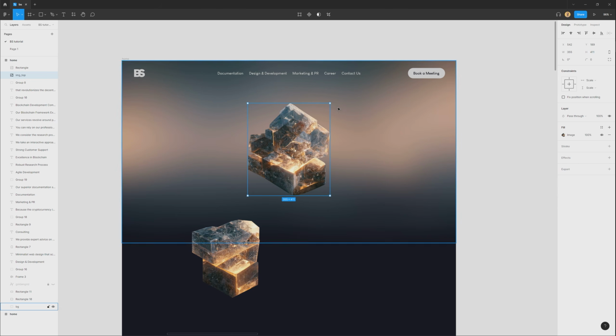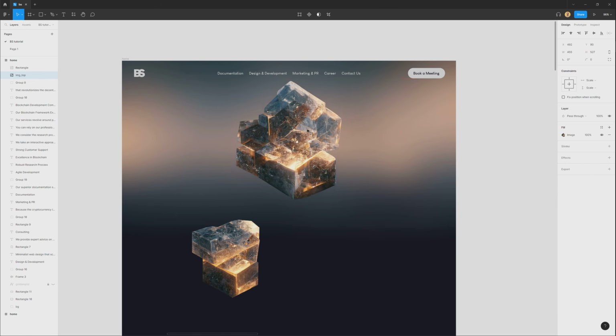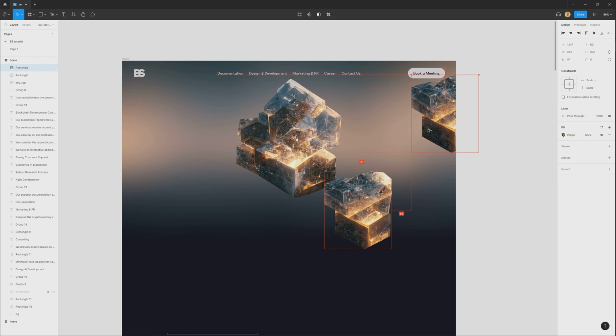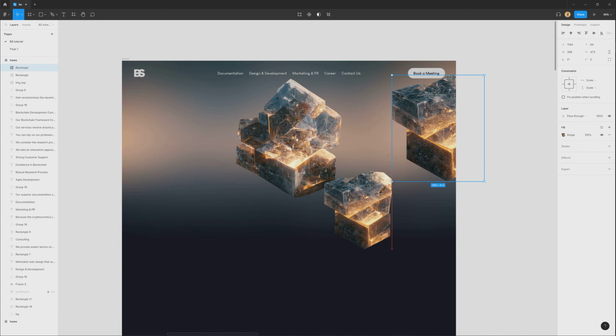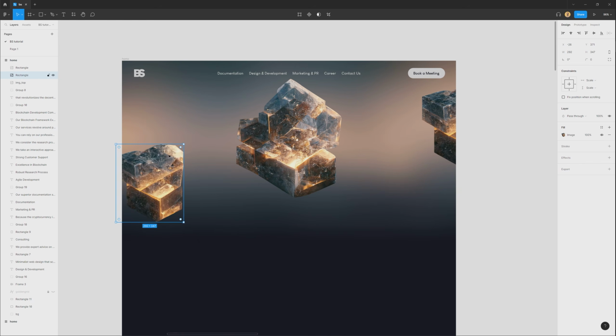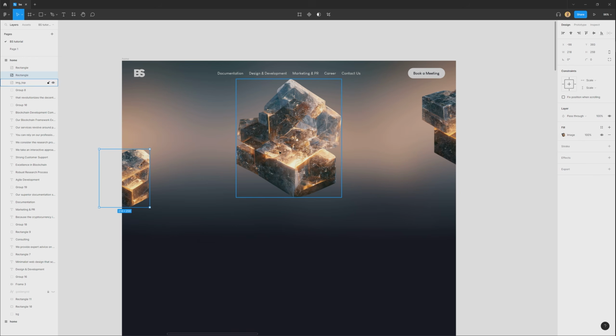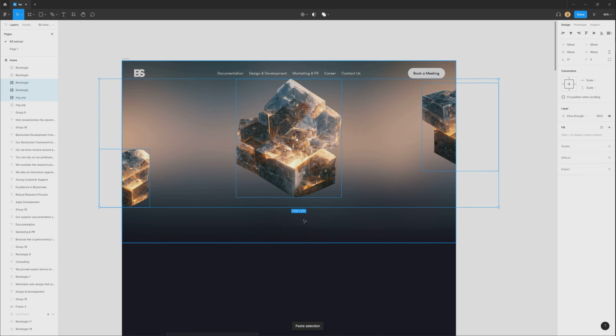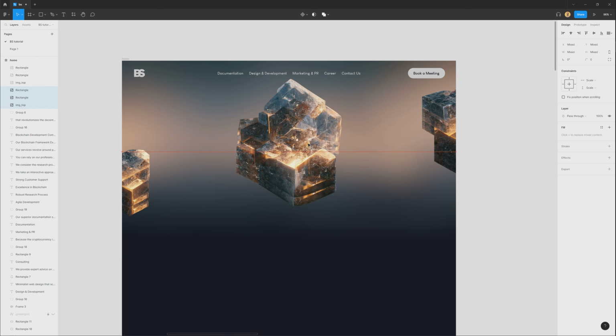This one goes to the center, this stone to the right, maybe right here. Copy and make it smaller, place it to the left.